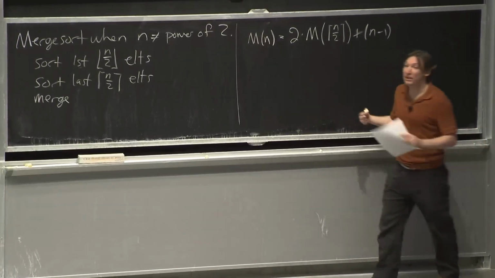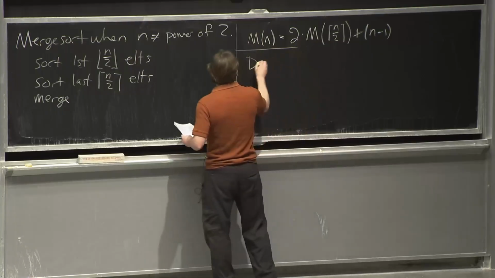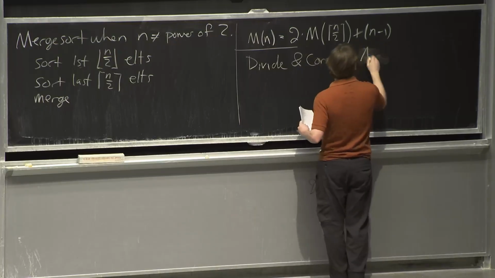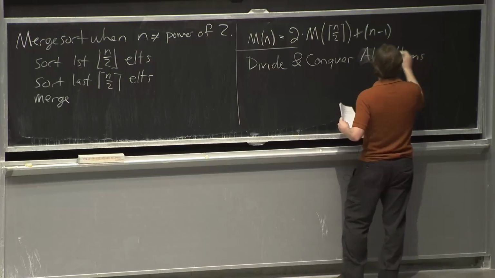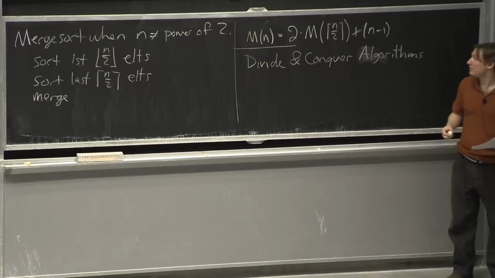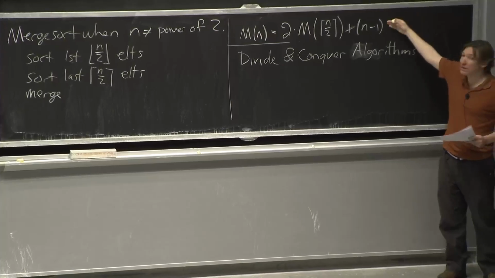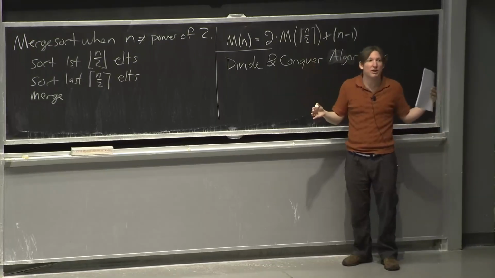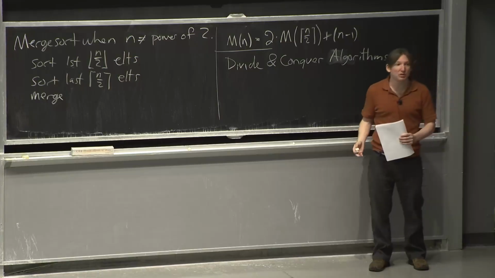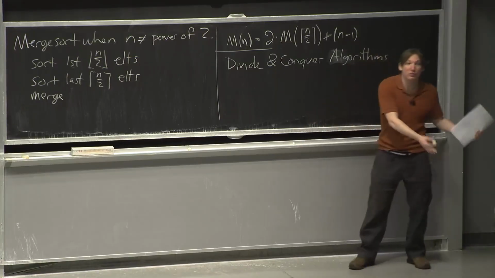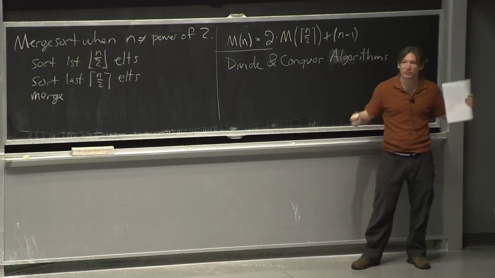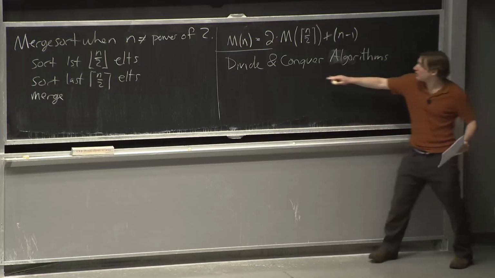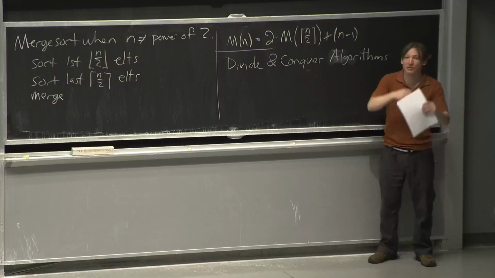Turns out, algorithms like merge sort, more generally what we'll call divide and conquer algorithms. There are lots of divide and conquer algorithms, very similar to merge sort, that give runtime recurrences very similar to merge sort. Divide and conquer means that usually whatever set of data you have, you're dividing it into smaller groups. There might be two, there might be multiple. You're recursively calling your algorithm on each group, potentially. Possibly your groups overlap, so you need more recursive calls. And then, after you get information about each of your subsets, you somehow combine them back together to get your answer for the full list.